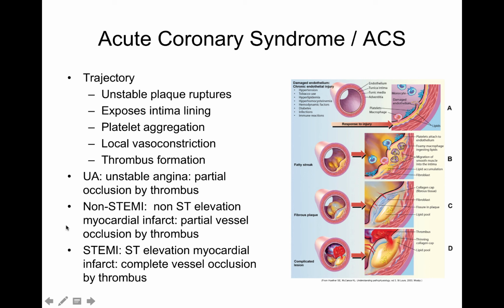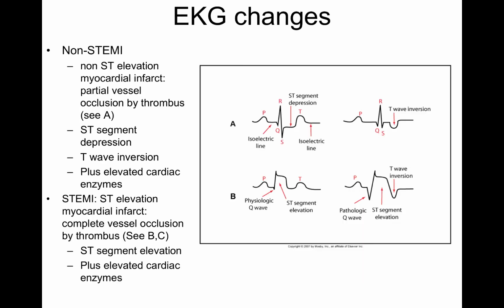Non-STEMI is a non-ST elevated myocardial infarction. This is typically where someone is having a heart attack or may have had a heart attack, but it's not fully present right now. It's just a partial vessel occlusion. We're going to see markers such as CK-MB and troponin elevated in these patients. And then lastly, we're going to have STEMI, ST elevated myocardial infarction. We're going to go through and show you where this is. This is a complete occlusion, which is an emergency.